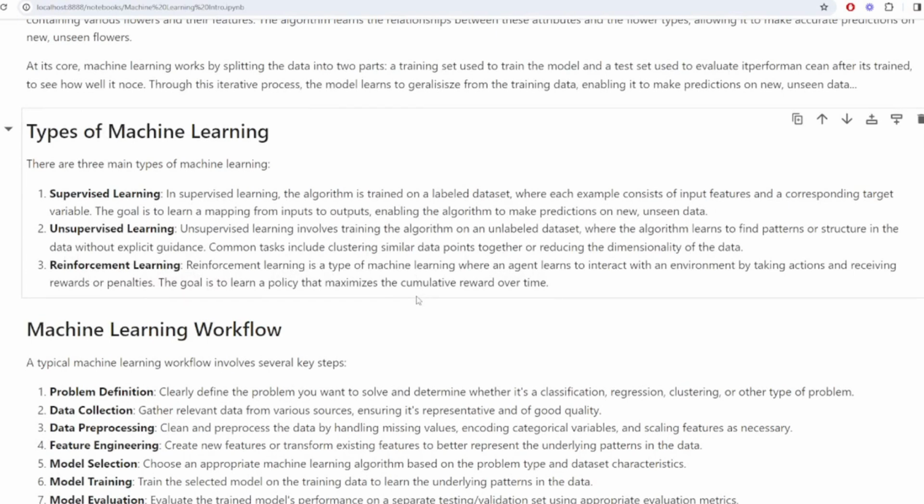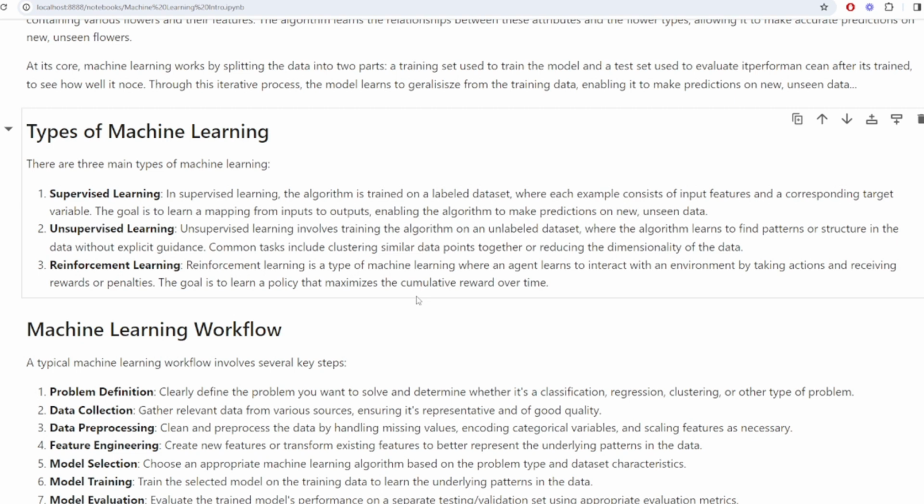Now, here are the main types. There's supervised. This means you have labeled data. We'll go through exclusively supervised models. Now you have this data, so you have flowers, the type of flowers, roses, daffodils, and for each of those all their features, their petal length and so forth. There's actually a data set for this in Python, which we'll take a look at. And then it learns from these labels how to predict and map inputs to outputs.